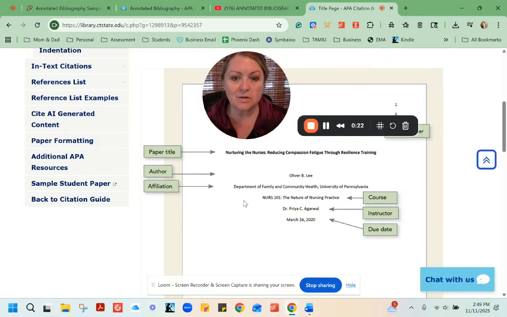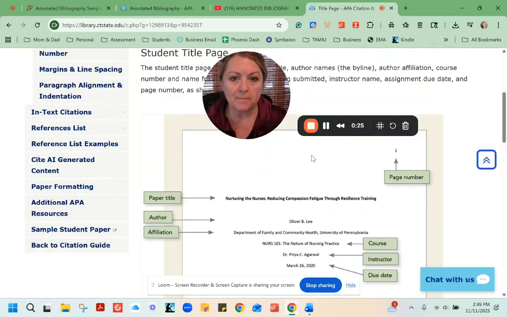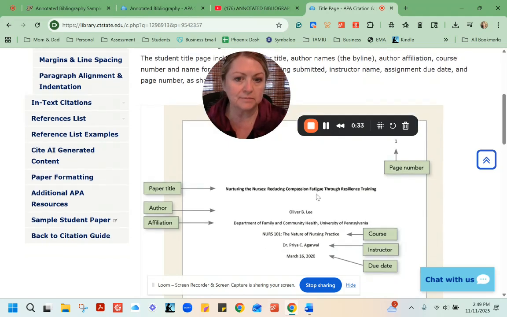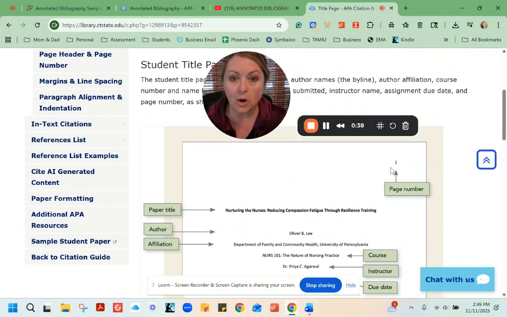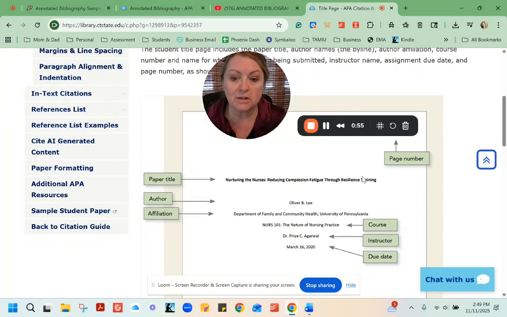check with yours. So first of all, with the cover page or the title page of anything that's APA or organized or following APA rules, you're going to have a page number on your title page, and it should be in the upper right hand corner flush. And you can look up the directions to this, but there is no running head. But up where you would have your running head, you're going to put in your numbers starting with number 1 on the title page. Then your paper title actually should be in bold. It's the only thing that's going to be in bold in the entire paper.